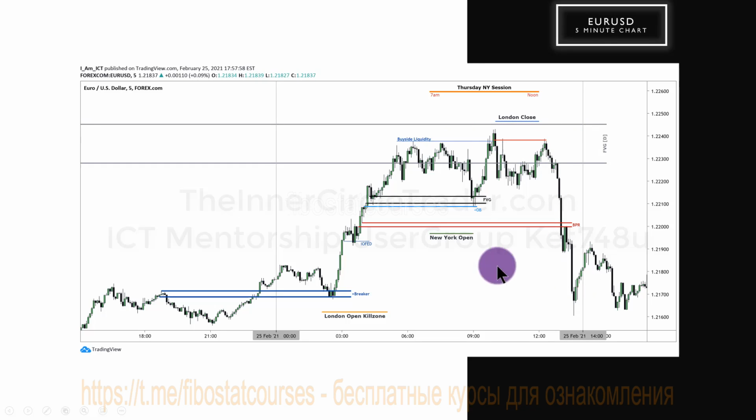Now, it makes a lower low in the day. Notice that? Makes a lower low in the day than what we formed here in London. Does this undermine what I taught about making the low of the day in London? No, because it makes the low of the day in London, and then it runs to our target. This is terminus. So at a later time, if it breaks down and goes lower than this, then it's of no concern to us. We're not trying to keep score and saying, ha ha ha, ICT was wrong.